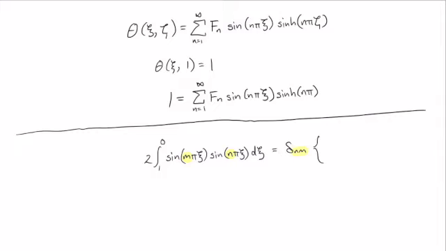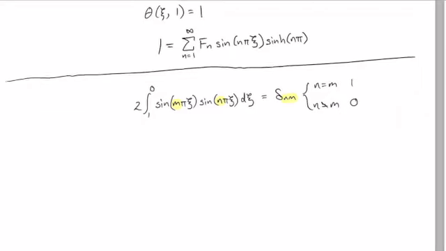And that's basically a function that says if n is equal to m, then this integral that I'm showing here has a value of 1. And if n is not equal to m, the integral is 0. So that's the definition of the Fourier sine series. It's kind of an unusual sort of thing, but trust me, this is true. We'll prove it later in the tutorial. And we can use this definition to simplify our governing equation.